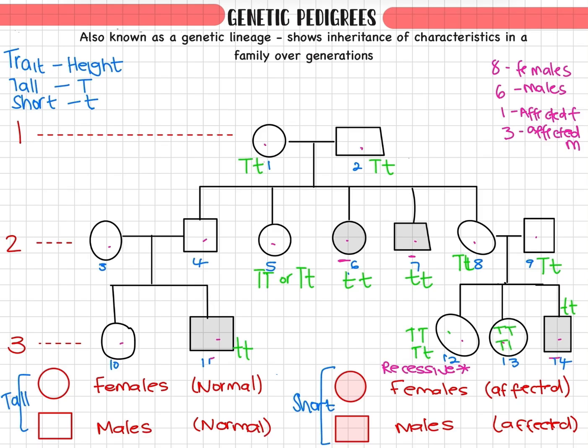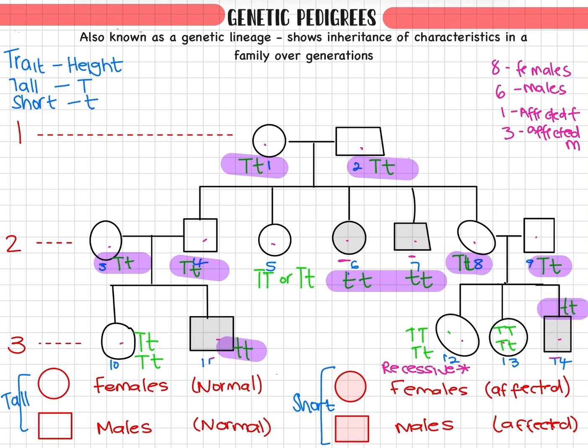Number 12 and number 13, on the other hand, could be homozygous or heterozygous. Going back to number 3 and number 4, they should be heterozygous since they have child number 11 who is homozygous. And then number 10 could be homozygous or heterozygous. Just a key factor here, parents who have children that have the trait that is controlled by a recessive allele should be heterozygous since they pass on the recessive allele.